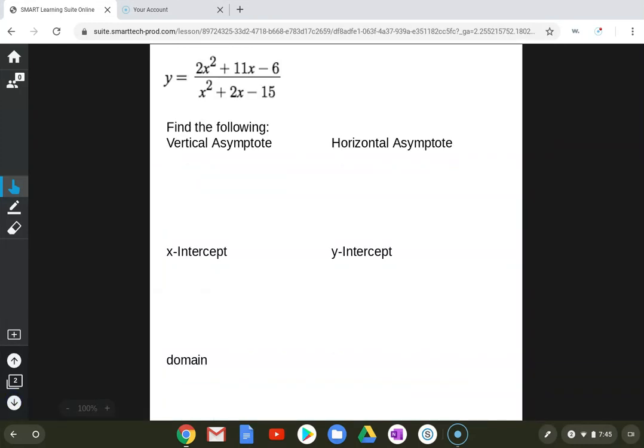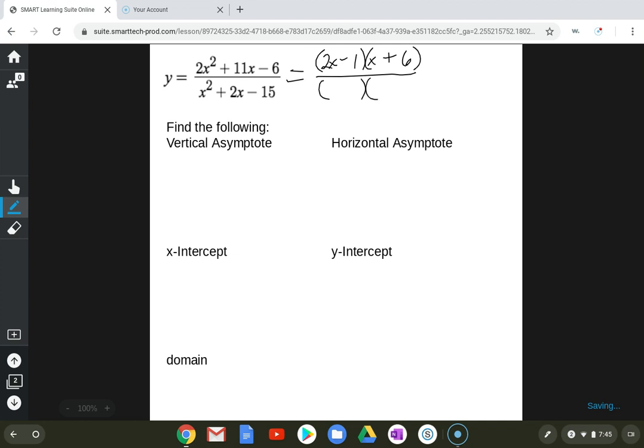All right, so the first thing we're going to do is find all the asymptotes and intercepts for this beautiful rational function. Whenever you have to find all of this stuff, sometimes it's helpful to go ahead and just factor everything first. So I'm going to go ahead and factor the top. I know I'm going to have a 2x and an x. I'm going to put 1 and 6 because I know that 12 and 1 is going to somehow make 11. I want plus 12 minus 1, and there's my factors.